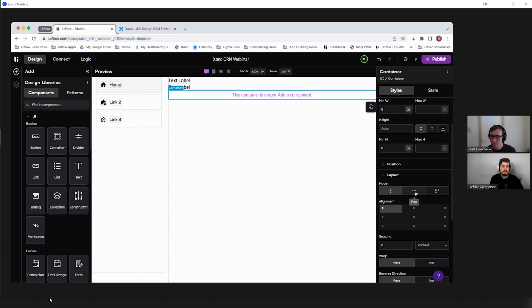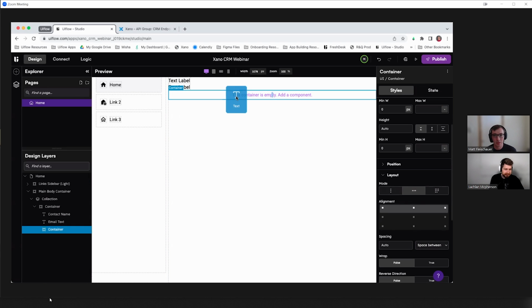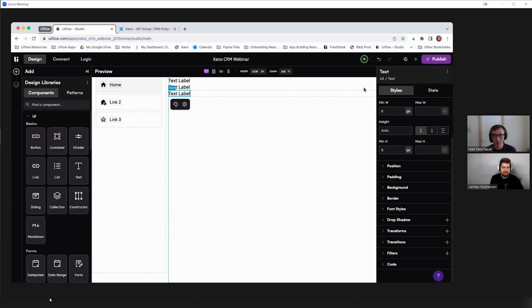So I'm going to make this a row, and I'll make them space between. What this is going to do is automatically use the full width of the container. So I'm going to drag in another text element. I'm going to name this one company name.